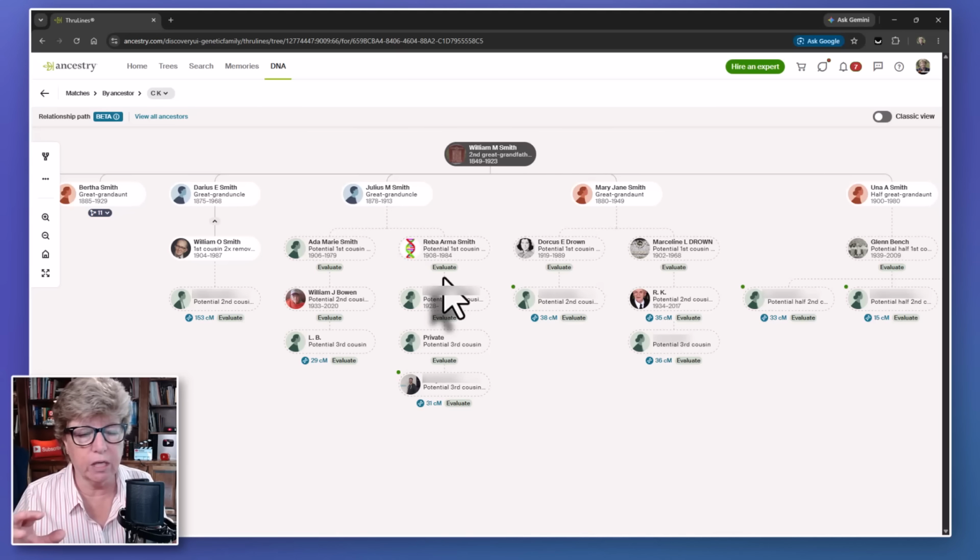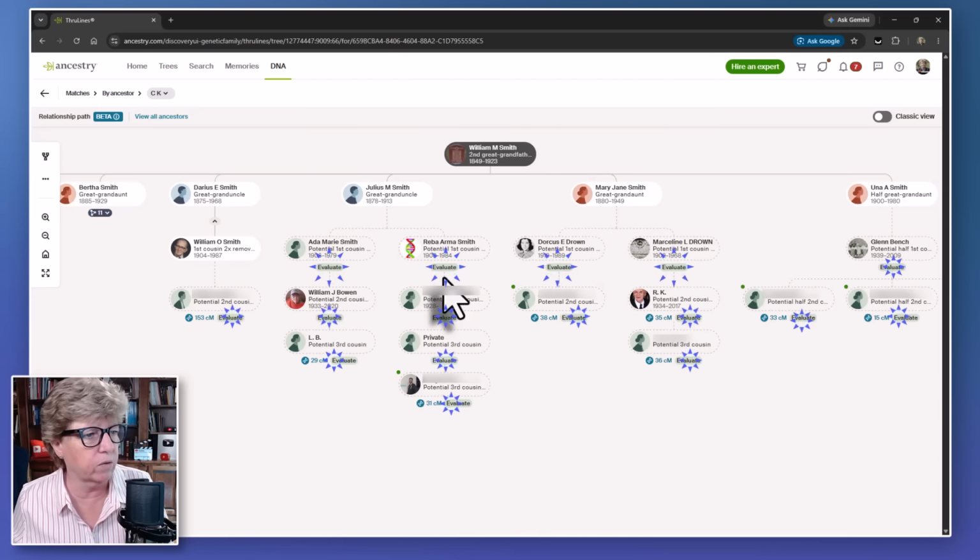It is a suggestion of how your tree lines up, okay? And I've always said that, it's just throwing a hint at you. Just like if you got a list of record hints for suggested birth records or something, you have to go through them and verify them. So the same goes here.